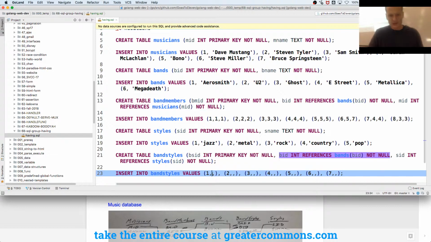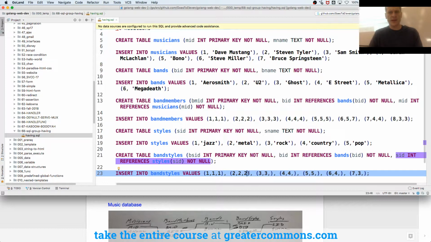And then we're going to have band styles will be band ID. So we have band ID, bands, bands, bands. We have 6 bands. I'll use 1 through 5. So we have some bands that aren't being used for anything. And then we have SID, styles ID. And I'll use 1.